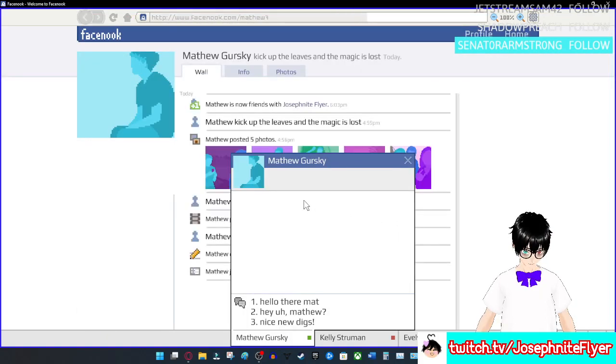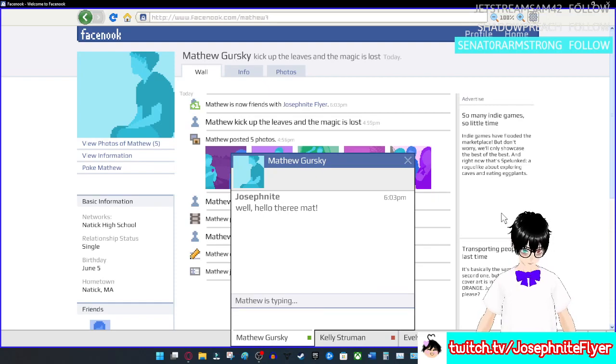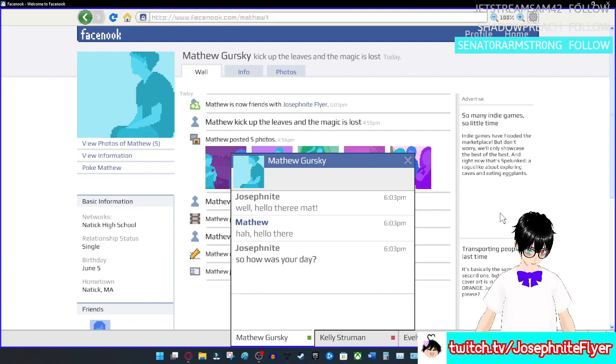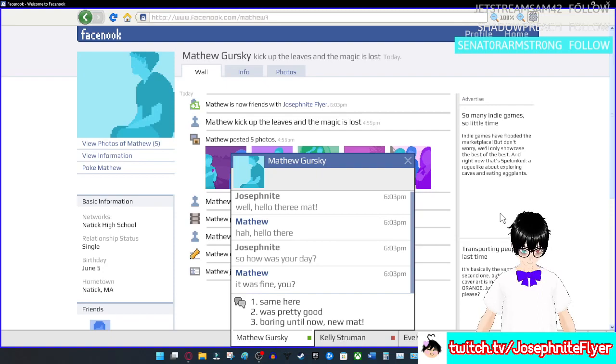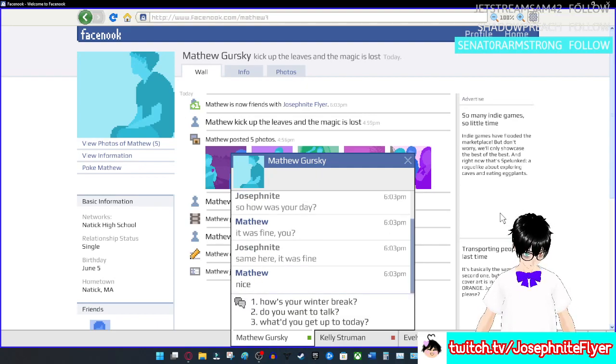Oh, he accepted my request. Hello there, Matt. Let's try and open it normally. Let's see how it goes. Hello there. So how was your day? Oof. Not really a good way to open it, but it's fine. Same here. It was fine. Damn, we're really not at odds, are we? How's your winter break? Do you want to talk?